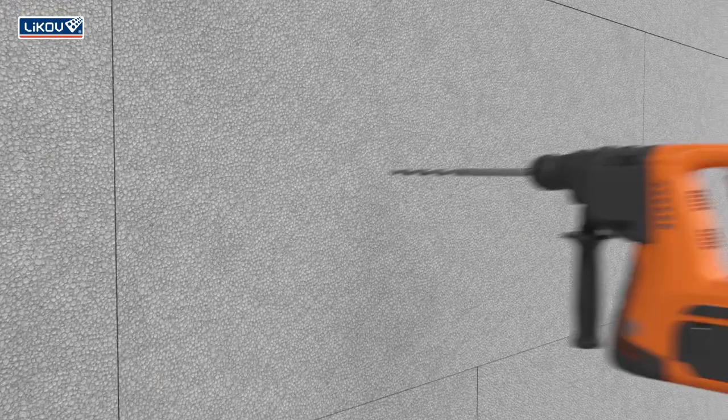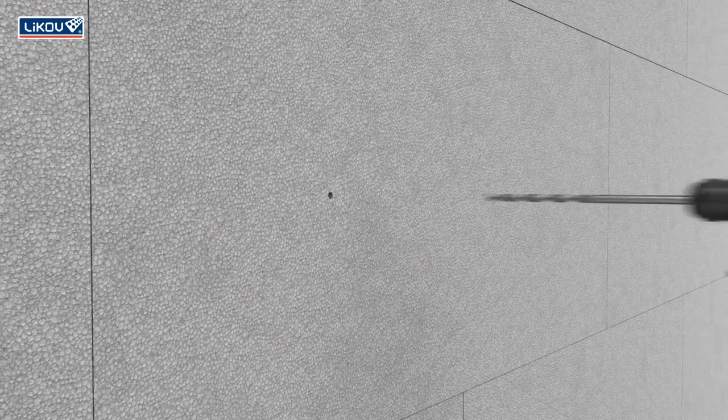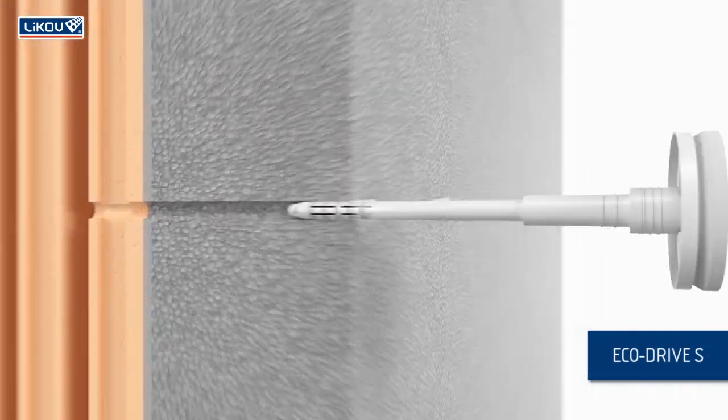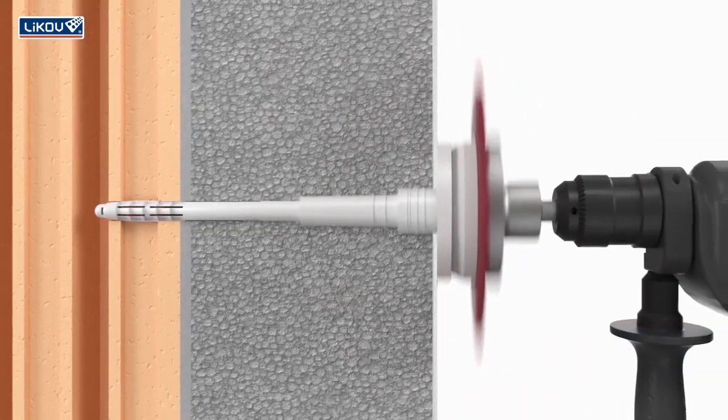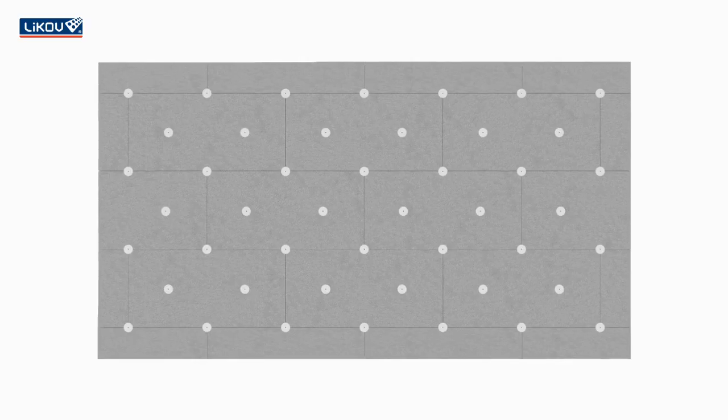A more suitable way is a certified method of immersion where the milled material does not fly around. Installation is quick and precise. The Echo Drive anchors are available in two versions. The Echo Drive S anchor is already equipped with a polystyrene plug and is assembled in one step.